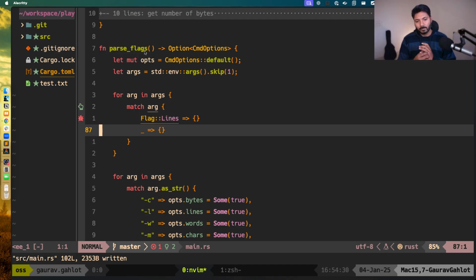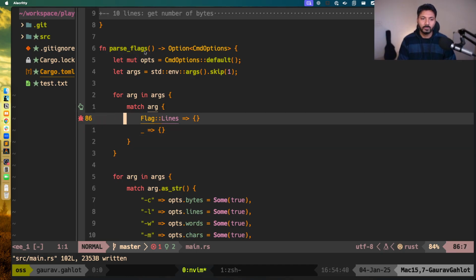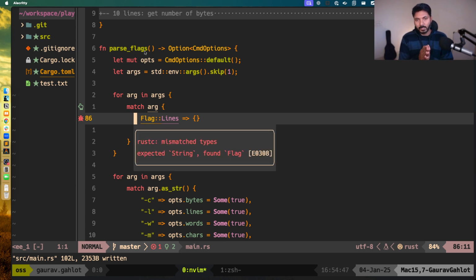One is when we receive a flag as a command line argument, we get a string. So at line 86, what we had in mind was to convert a flag, an enum, into a string and then compare it with the string, which is in a way wrong.